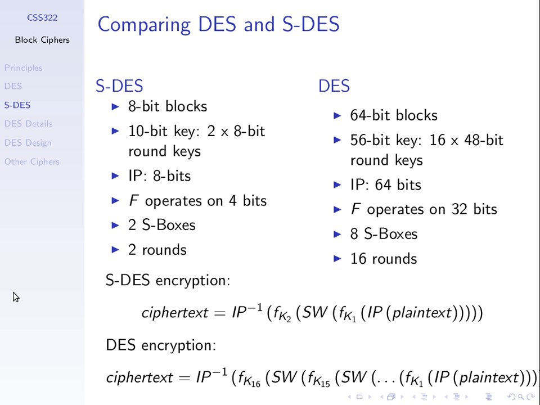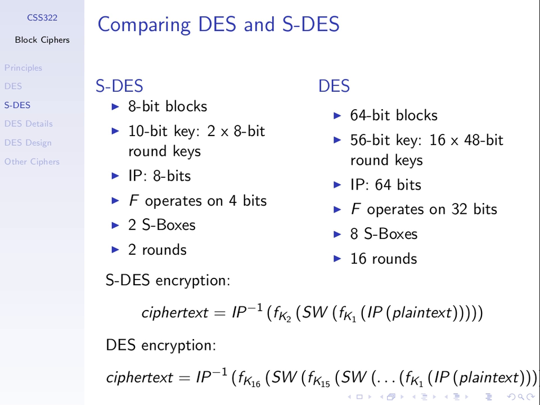What about comparing now to the real life DES? That's what's used or has been used in the past. The size of all the operations and inputs differ. Here's some comparison. Simplified DES, we had 8-bit blocks, plaintext of 8 bits, ciphertext of 8 bits. Real DES, 64-bit blocks. The larger block size is needed to make frequency analysis attacks harder. With a very small block size, our input plaintext repeats much more than a large block size. So a 64-bit block is typical for most ciphers. 64, 128 bits is typical block size.